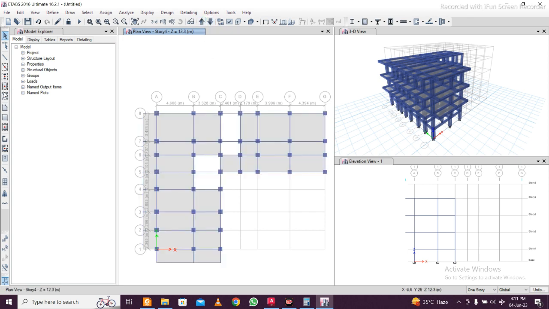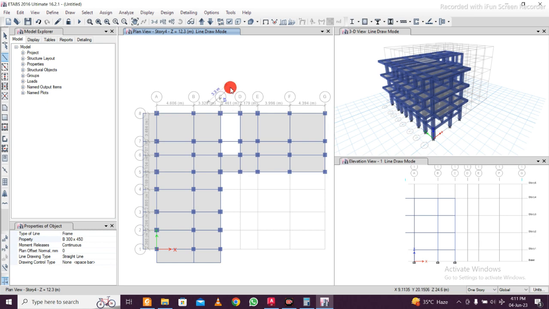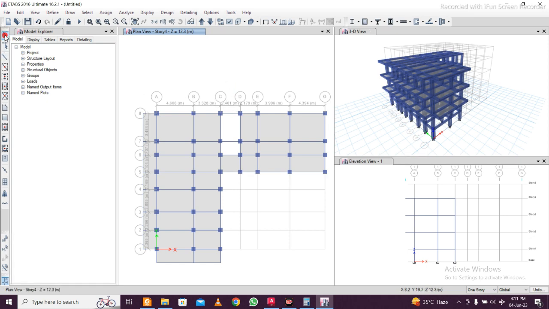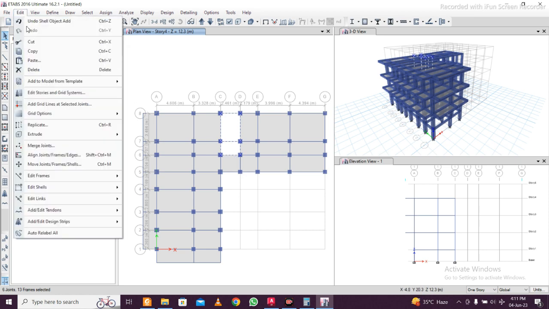In Story 4, there will be slabs here as well, because there is no staircase here. This is Story 4, and from Story 4 I'll take this normal cursor and select these points, and then go to Edit, Replicate.